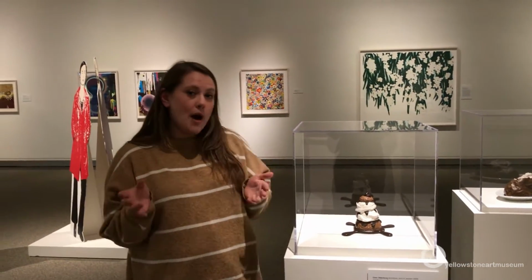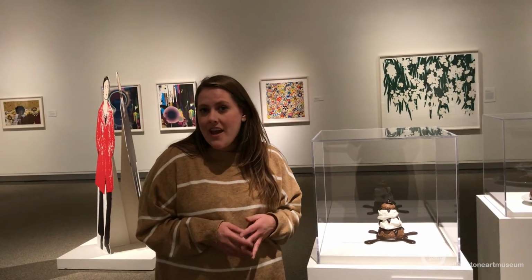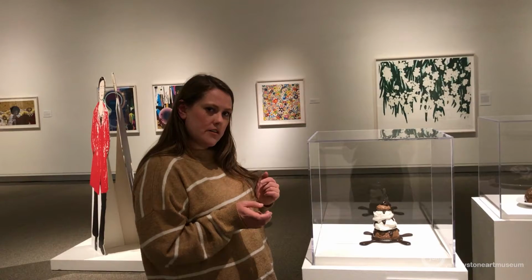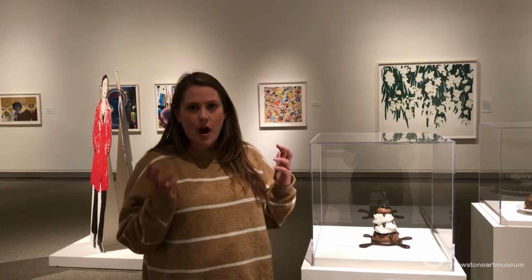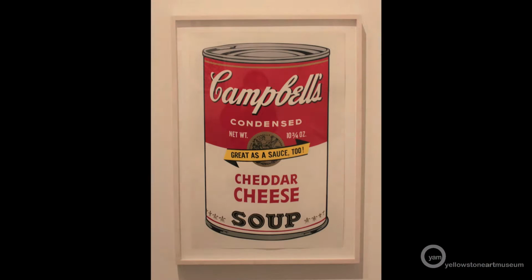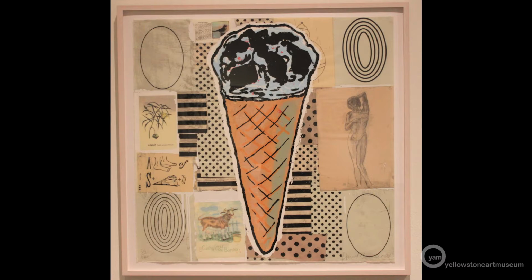We are in the Pop Power exhibition that is up at the Yellowstone Art Museum right now. And today, I want to take a look at food in art, because there were so many pop artists who liked to explore food as a subject and who still explore food as a subject. I think it's because it's something that we can all connect to.